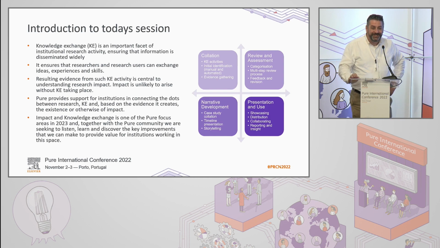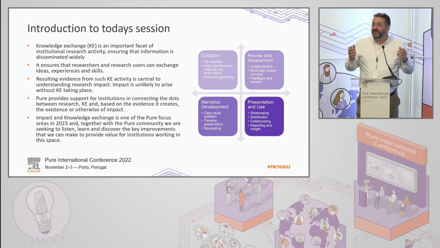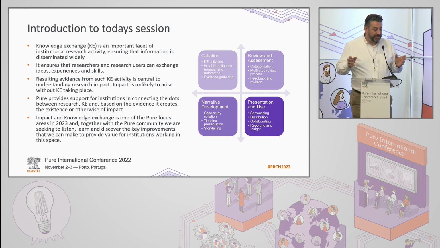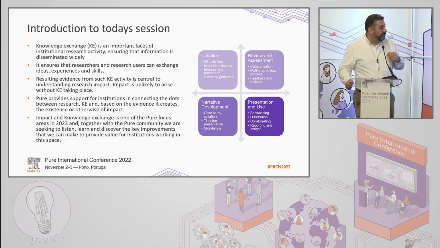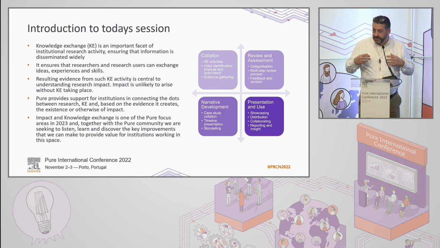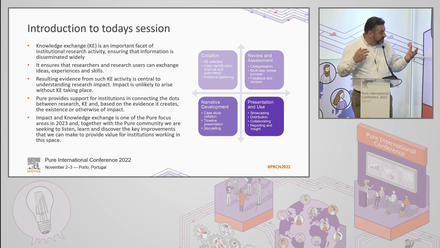So just by way of introduction to today's session, we've talked a lot today about knowledge exchange and impact as a general facet of research activity. Knowledge exchange, more specifically, acts as a contributing factor towards impact. It's very unlikely you're going to be able to do impact without knowledge exchange. That's one of the reasons why we're including this in our conversations and thinking here. That knowledge exchange activity is designed specifically to ensure that researchers and research users are able to engage with each other in order to exchange ideas, experiences, and skills in terms of what they do.